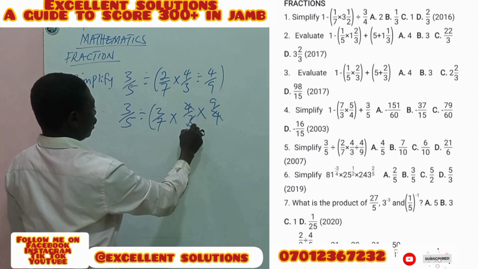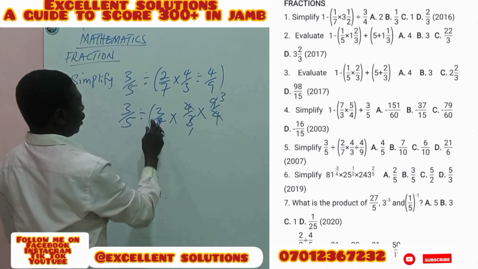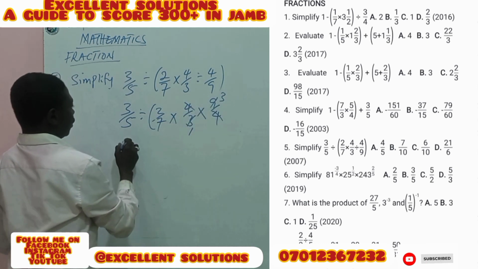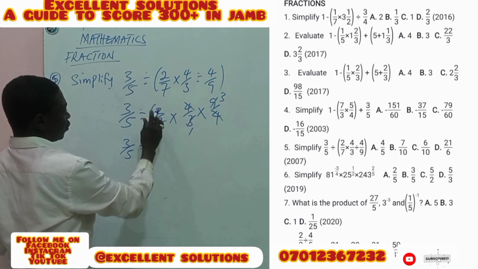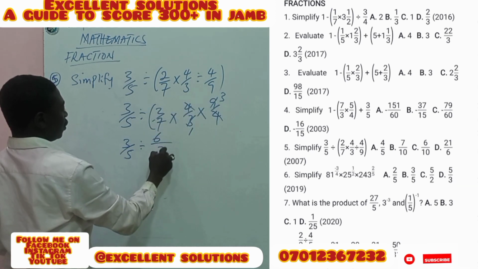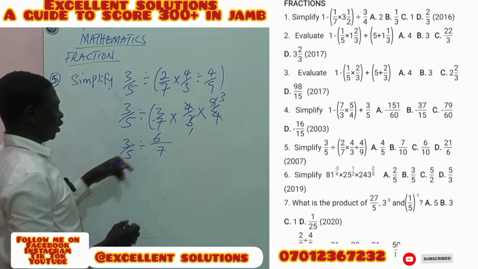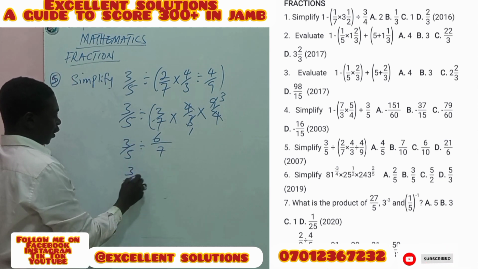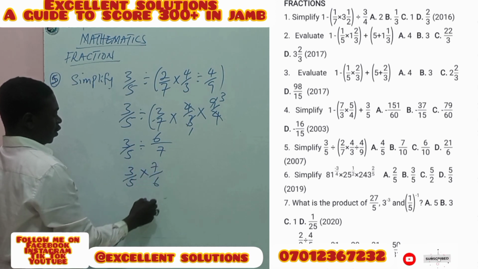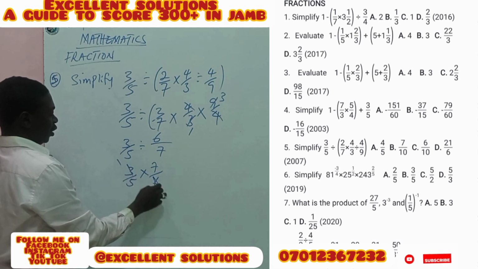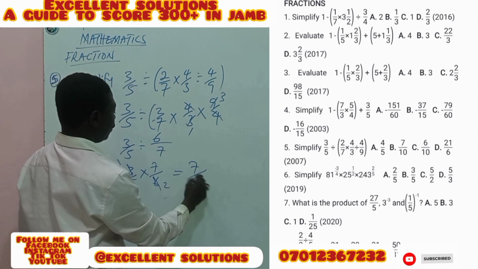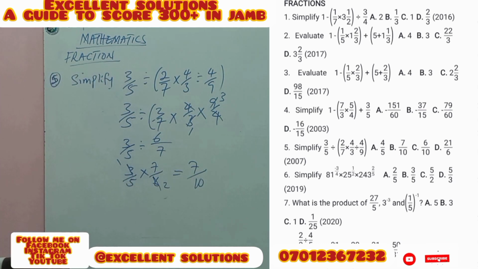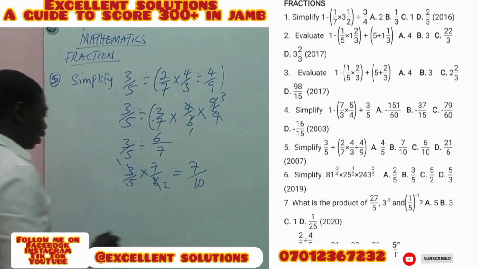4 cancel 4, 3 here 1, 3 here 3. So we are now having 2 times 3 give us 6. So this becomes 3 upon 5 divided by, we now have 2 times 3, we have 6 upon 7. So this one, we make it into multiplication and take reciprocal. This becomes 3 upon 5 times 7 upon 6. So 3 here 1, 3 here we have 2. So this now becomes 1 times 7, we have 7. 5 times 2, we have 10. And if you look at our options, we have option B, says 7 upon 10. And the answer is option B.